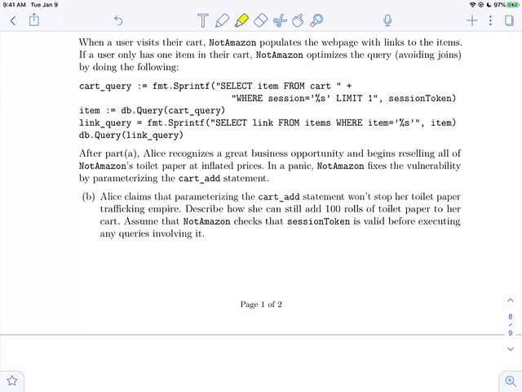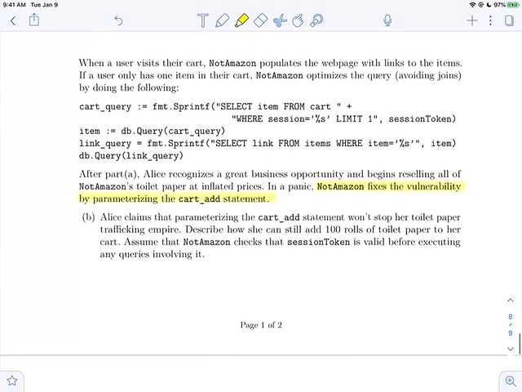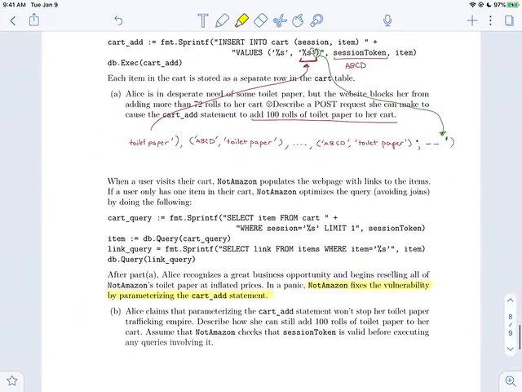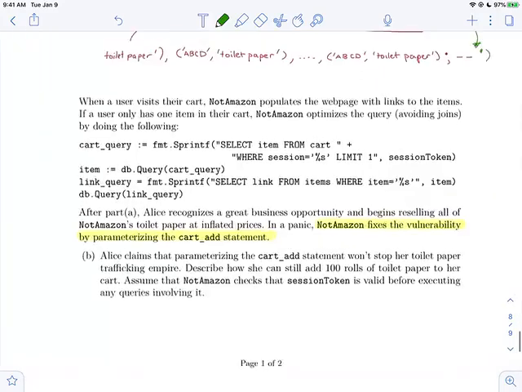The first is that not Amazon fixes the vulnerability by parameterizing the cart add statement. So one thing that we can tell right away is that this vulnerability up here that we exploited earlier, this cart add vulnerability, is fixed. So we can't really use that anymore for SQL injection.